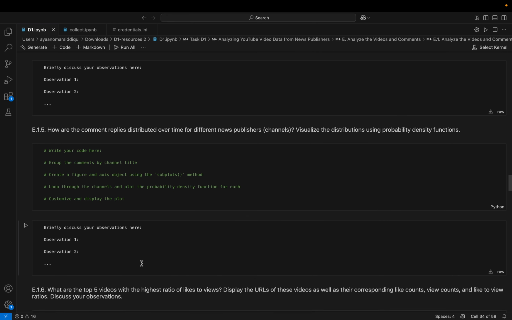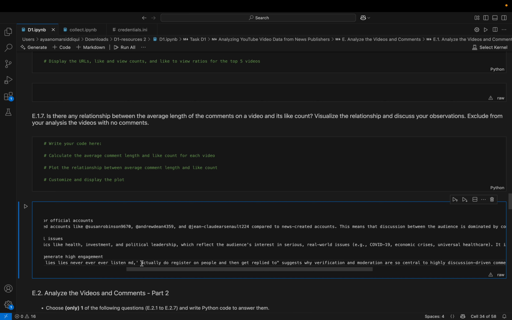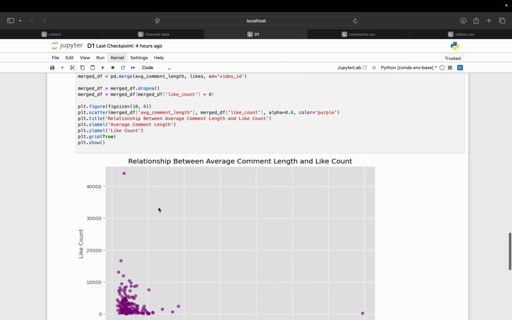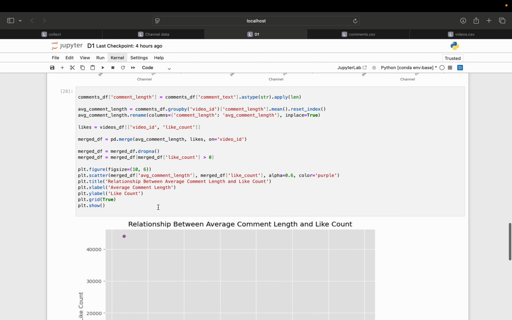Moving on to the second one, I did E1.7, where we were supposed to find out if there was any relation between the average length of a comment and its like count. So I found the video ID, comment length, and average comment length, and also the like count.